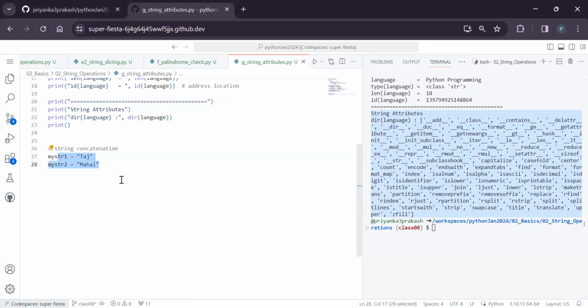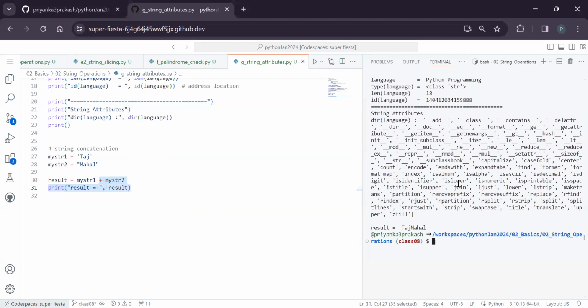If I have two words, Taj and Mahal, I can have one string in single quotes and one in double quotes. I can have this kind of combination also. And if I want to combine these two strings, what is the string concatenation operator? Plus. This is called the string concatenation operator. See, the same plus we can use for multiple things. If it is integers, it is addition; if it is strings, it concatenates. Further, we can see the same thing.